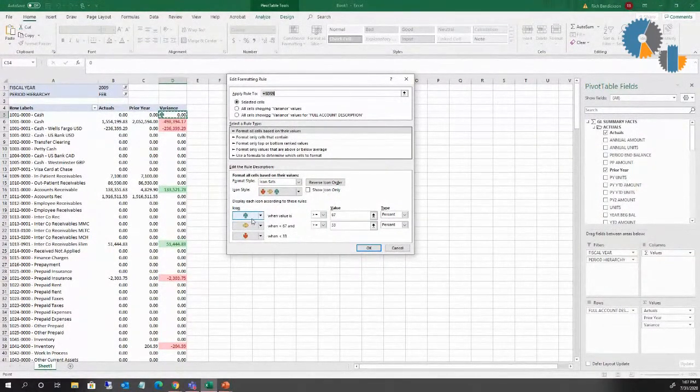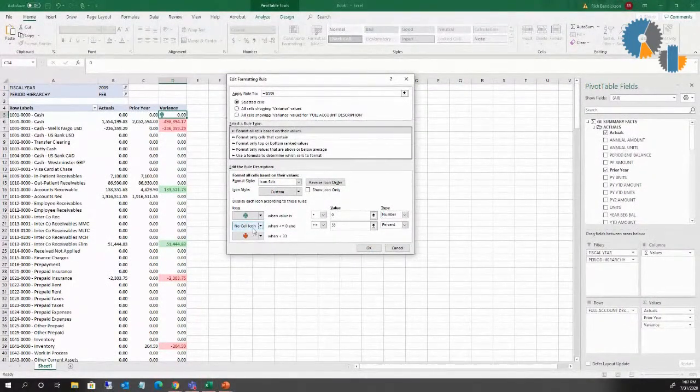So now what I want to do is set the rules. Basically I want to say, make it a green arrow when the value is greater than 0. Now, by default, it says percent here, but I'm going to say a number instead. So if it's greater than 0, then I'm going to make it a green arrow. When it is this middle option, I'm going to say no icon.